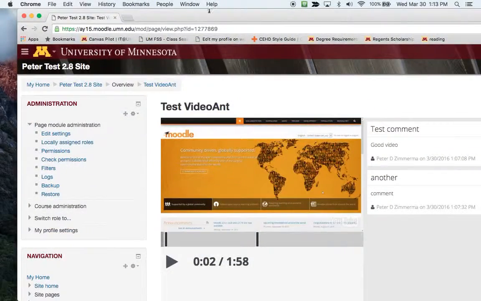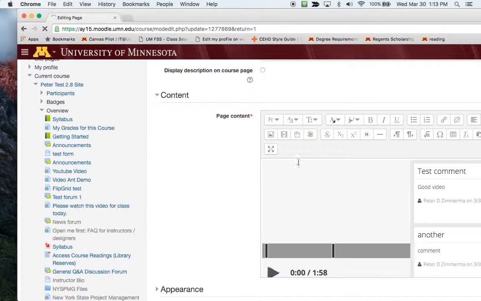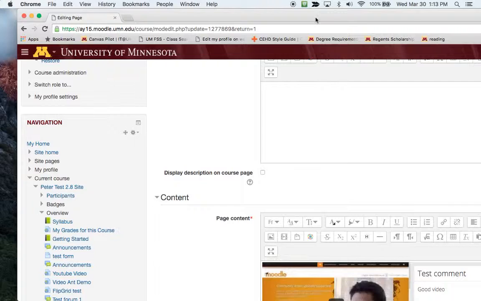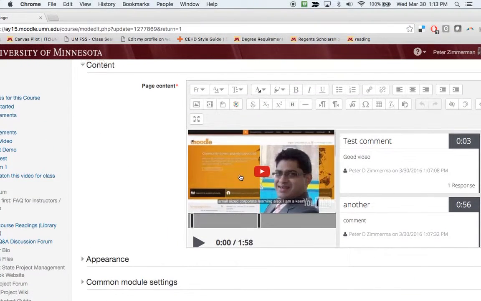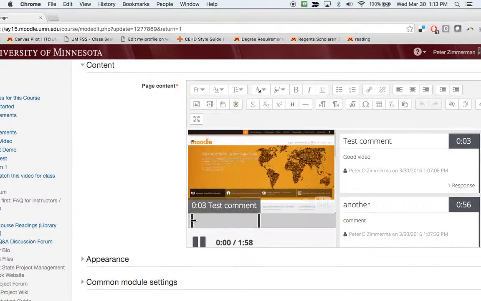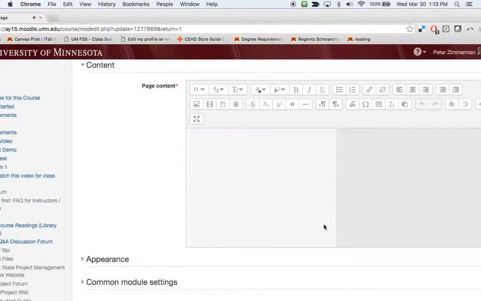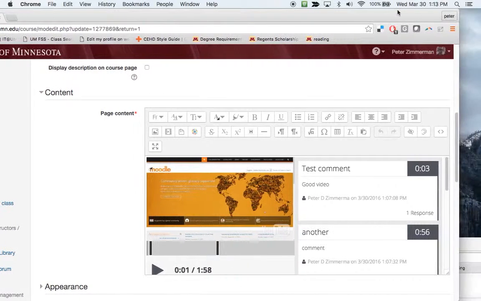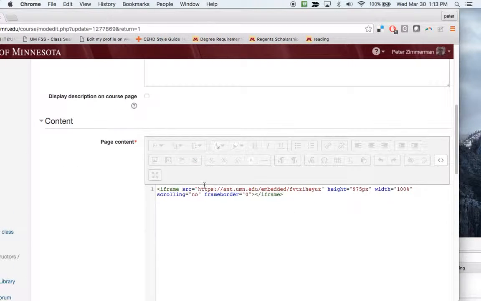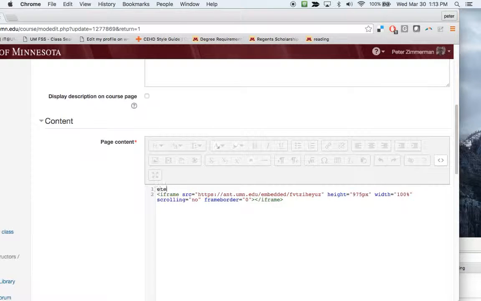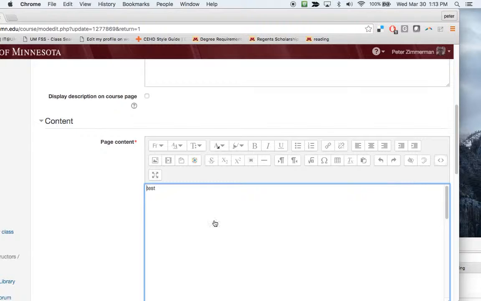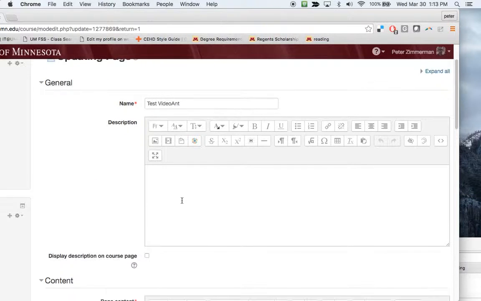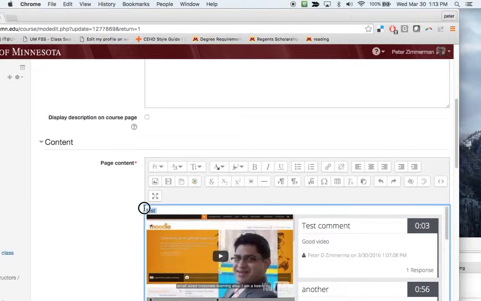So you can embed it as I've shown you, and if you wanted to include the link with the embedding, what you would do is just put the link before the VideoAnt.